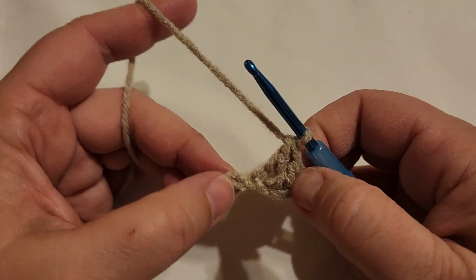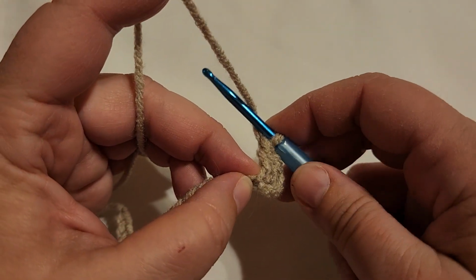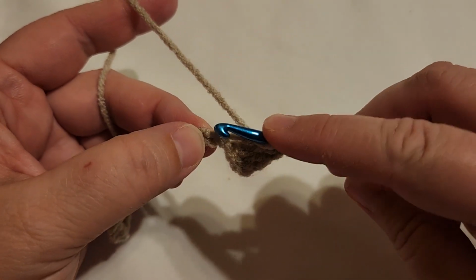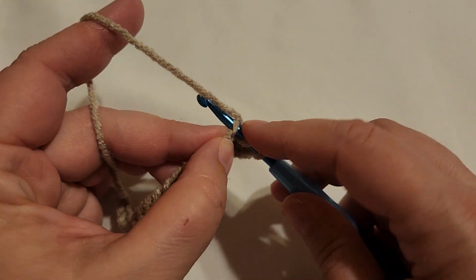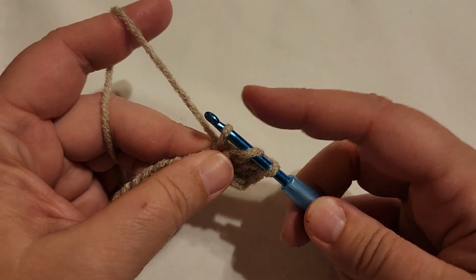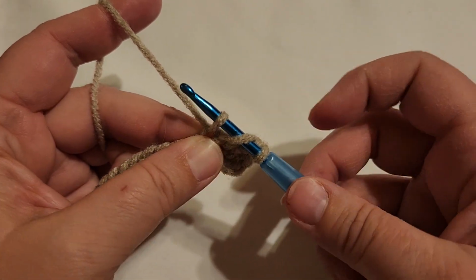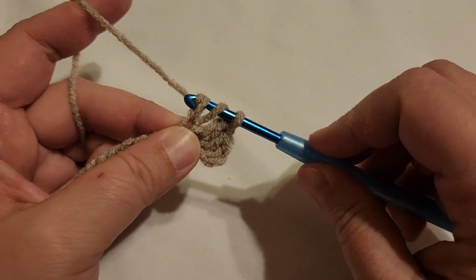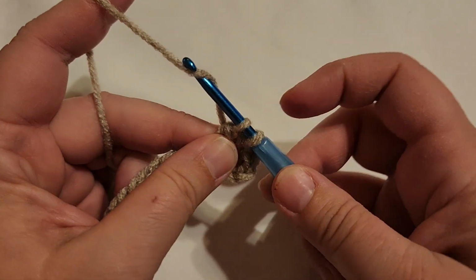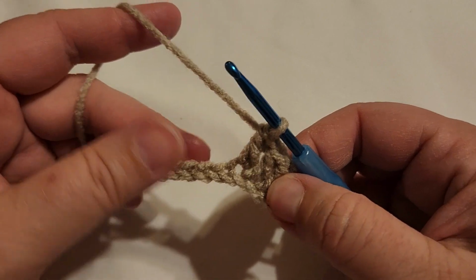Okay, the next one. The first step, we're going to yarn over, insert the hook into the next stitch, and yarn over again and pull through. You should have 3 loops on your hook. You're going to yarn over and pull through 2. You have 2 on your hook. Yarn over again and pull through 2 again. There we go. Let's do the next one.